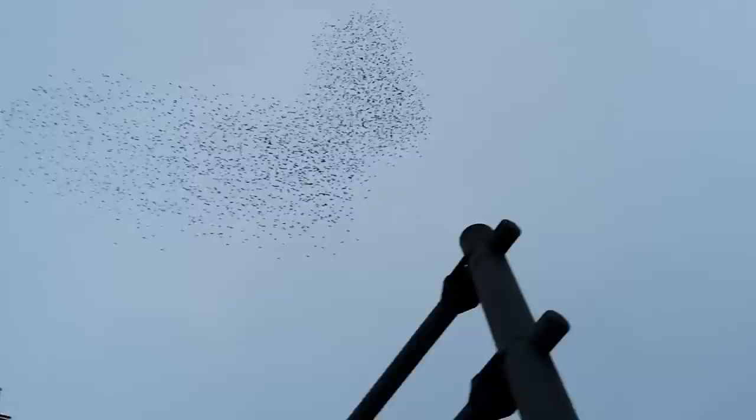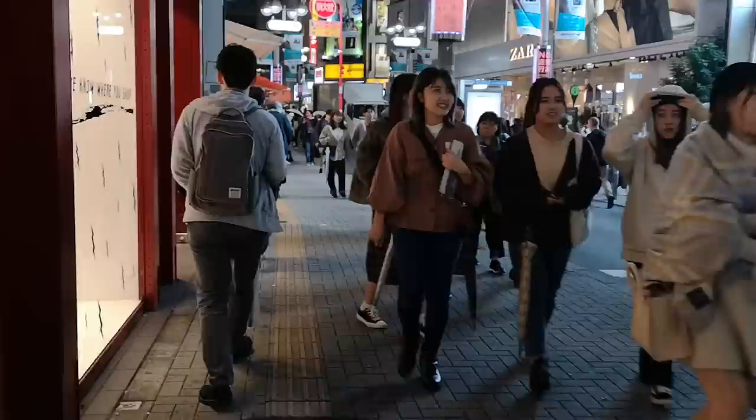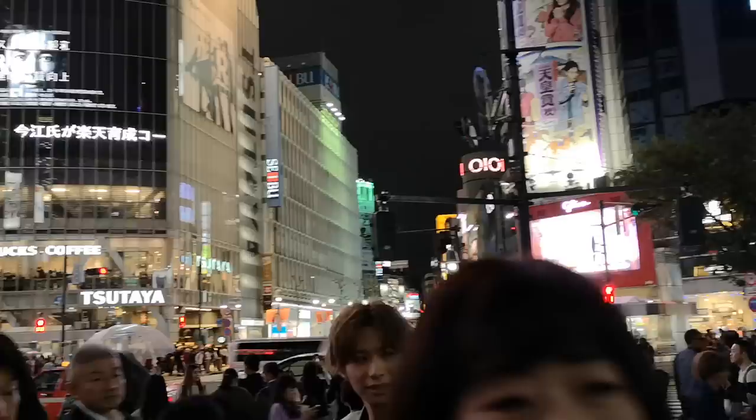That's intense. We are in Shibuya, which is one of the other downtowns. And we're going to go ahead and grab us some sushis because they've never had Japanese sushi so far. Actually, change of plans. There's a lot of people waiting. So I think we're gonna call it a night and head back because I have to work on my video.